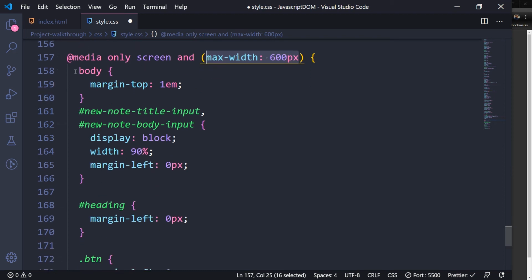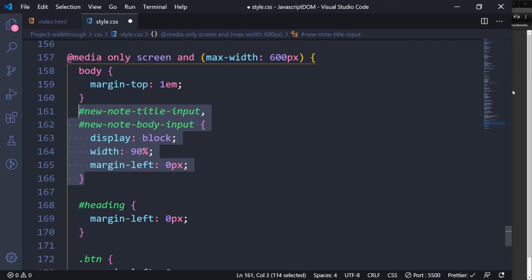So in this, what I have changed is that below 600 pixels, I want the margin top to be 1em, and I am styling these input boxes to make it display block, which means don't be inline and take the entire space of your row. Don't let any other element stay in your row.